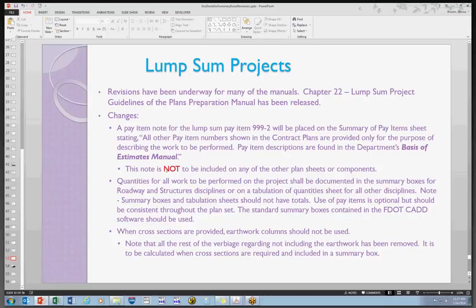And that being said, if you have a lump sum project and you get pay items showing up in these summary of quantity boxes, the pay item itself is okay as long as this note is in there. What cannot be there are the totals.